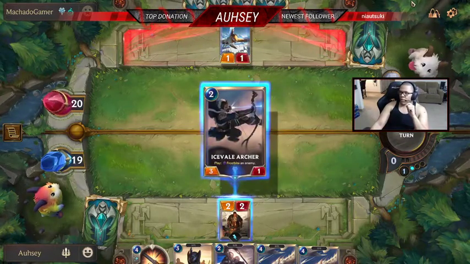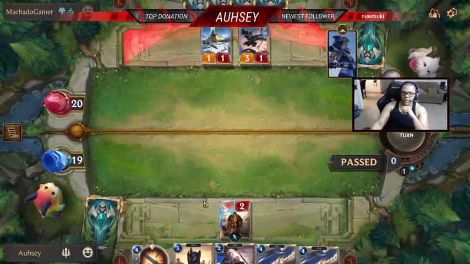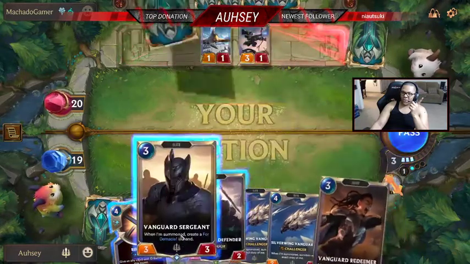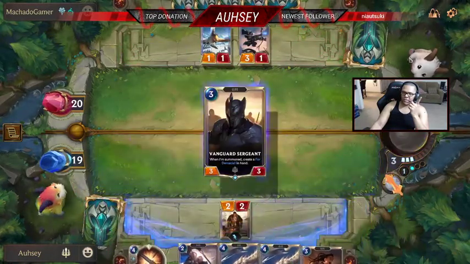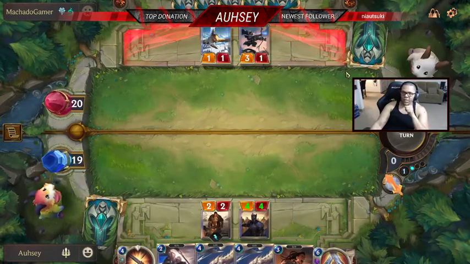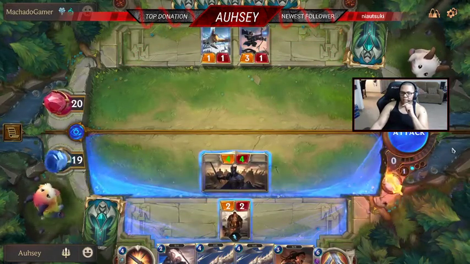Next round, I'm going to get 3 mana. Oh, frostbite me. Oh, no. He can't attack anyway, so pass. I want that Vanguard Sergeant out, baby. That's what I want. Yeah, screw it. Whatever. Let's buff him, and then we're going to attack. He's probably going to defend with something. I mean, he kind of looks like an ice deck.